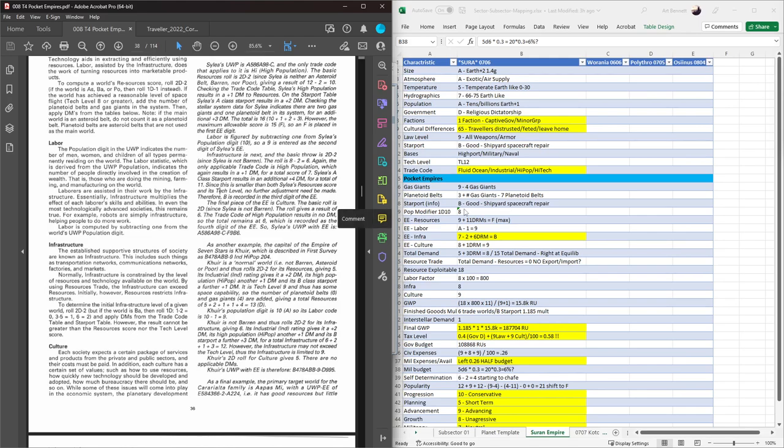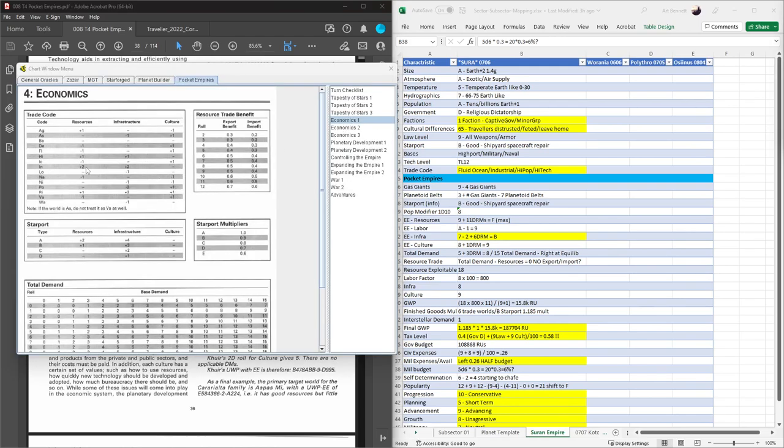Okay, so if we do that, we roll 2D minus 2. I got a 7 minus 2, and then we got a 6 DM. So we're looking at infrastructure here, and if we look at, sorry, this is a little small, I get a plus 1 for high population, plus 3 because they're industrial, and I think they're fluid, none of the other ones. But then we've got a plus 3 for a B-type, so we're at plus 6. Yep, that's right. So we got 5 and 6, that's an 11, that's a B.